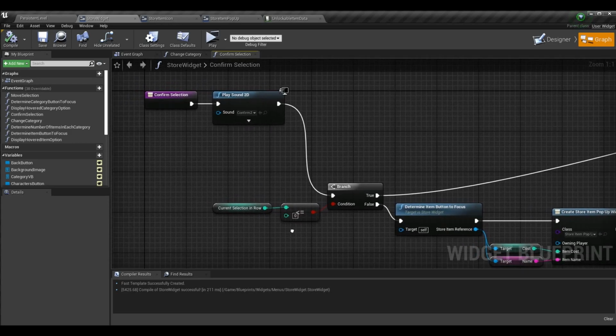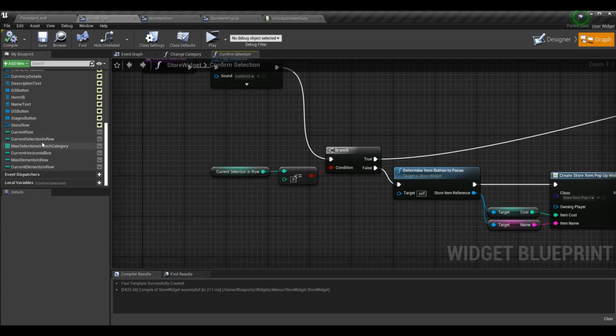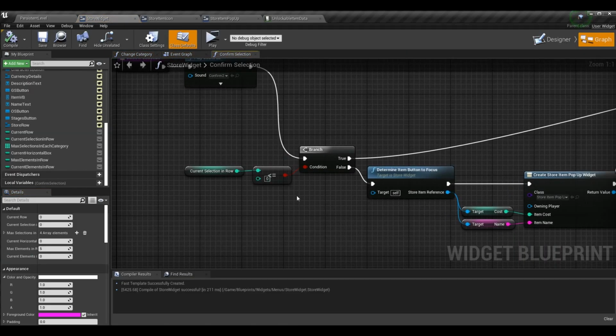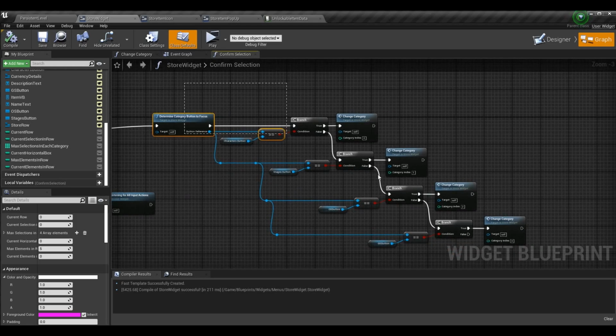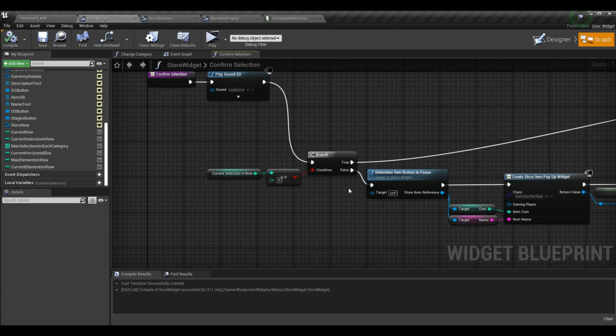So now what we want to do is actually check our current selection in row. This is a variable that we have on our store widget that determines if we're on either the categories at index 0 or if we're on the individual rows in this vertical and horizontal box setup. If our current selection in row is less than or equal to 0, we are on a category. We are not on an item. So we want to do all the logic that we were already doing in the confirm selection function. None of it is changing. So if this branch returns true, just do the logic we were already doing.